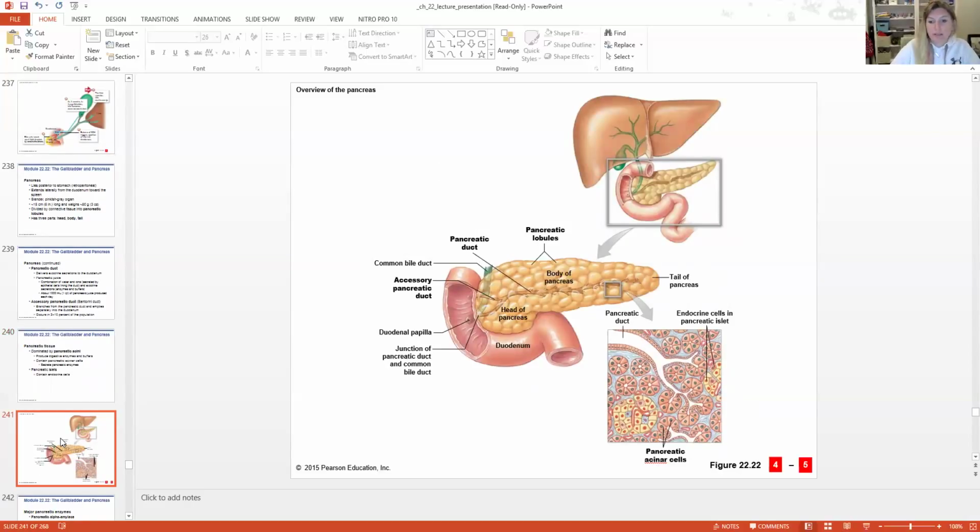If we think about, and you can see this zoomed in view here of the pancreas, you can see the islet cells and the acinar cells. The islet cells are typically around a capillary because they're secreting insulin and glucagon directly into the bloodstream. The acinar cells open into the lumen of our pancreas where the pancreatic duct is, and that is for secretion of these enzymes and buffers, which will go through the pancreatic duct and into our duodenum to mix with the chyme. And then this top view here in this picture shows you how that pancreas is nestled into the duodenum and its relationship to the liver and gallbladder.